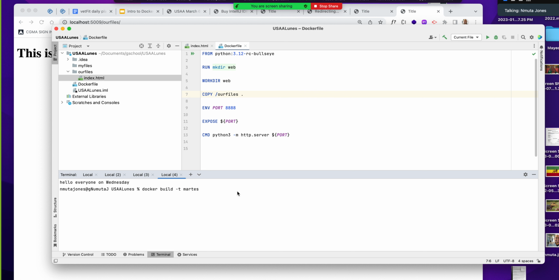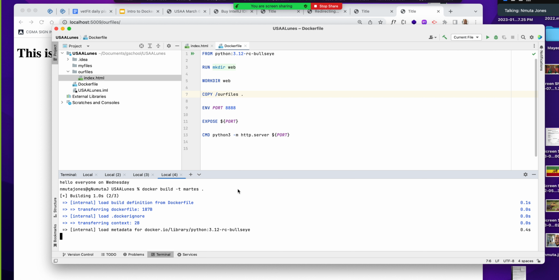So docker build -t martes and then a dot. Now the second time that you run a build, it's going to be a lot faster because it's already cached the files from the Python image. So it should take a little less time.